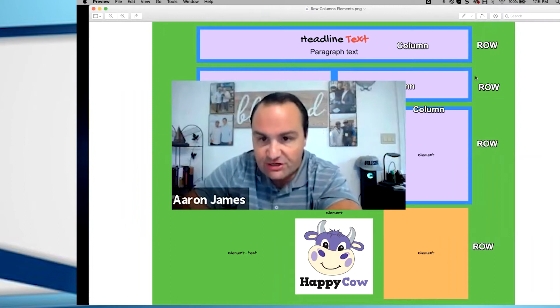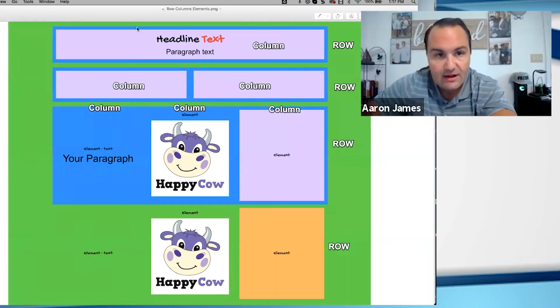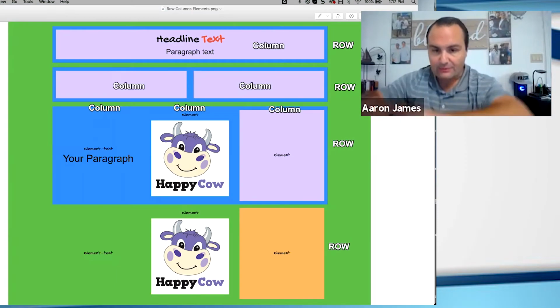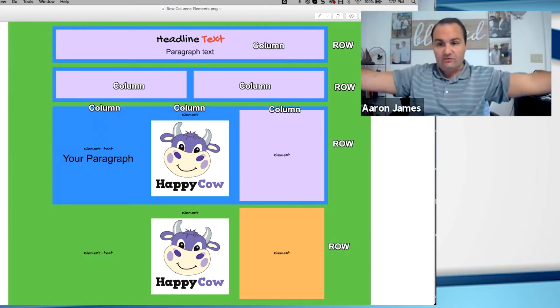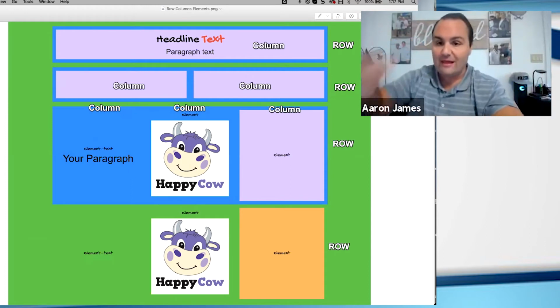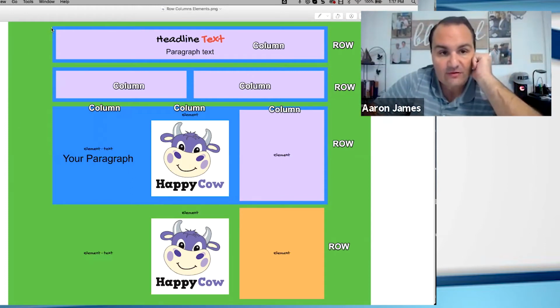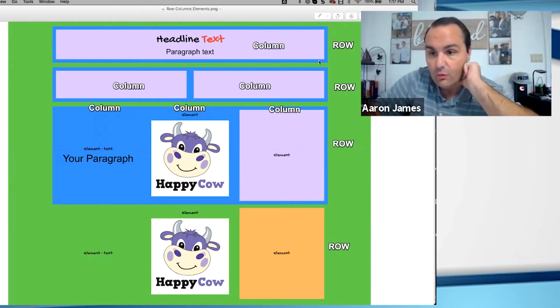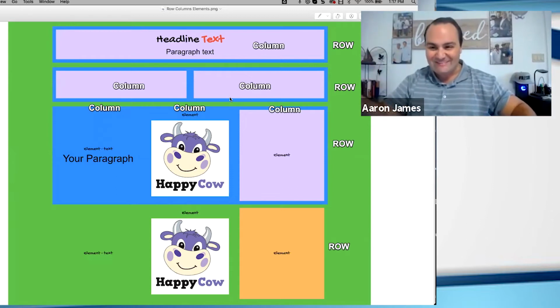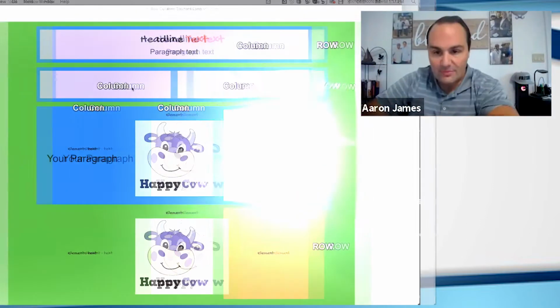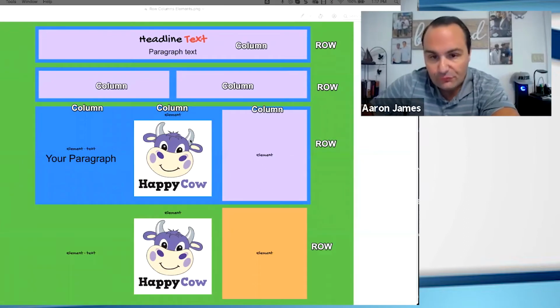What you're seeing over here is a row. The green part, full disclosure so I don't screw you up, is a section. So there are sections, and then you've got the rows, columns, and then the elements. It's just a rectangle. It's just rows on top of rows. For example, this is one row with one column. This is one row with two columns. I did the columns in purple, and there's a reason why I used these colors, it's going to make sense. You've got one row with three columns.